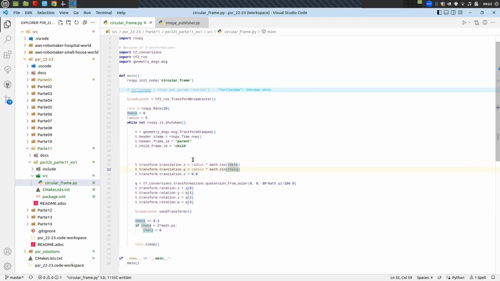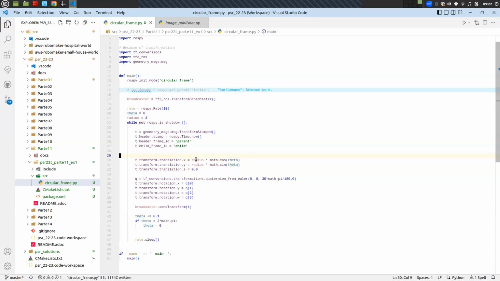If it didn't change, would it be more correct to publish it in the static? Yeah, because you save resources. When a node receives a transformation in the static topic, it will know that it received this one and doesn't need to look for new transformations because it's always going to be the same. Whereas if you always publish the same message with the same values, the node will be constantly updating for the same value, so you lose resources, but it's almost nothing.